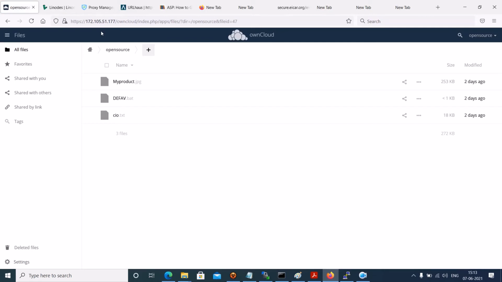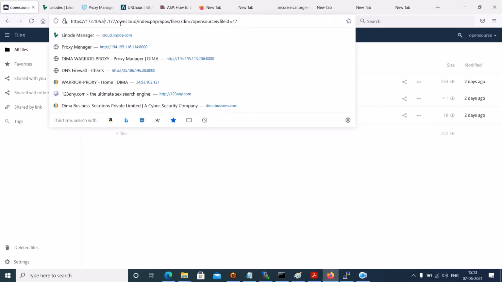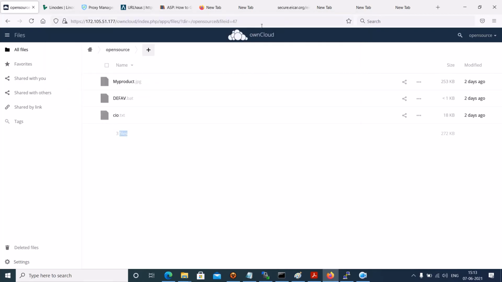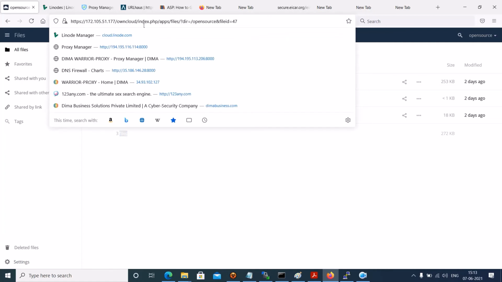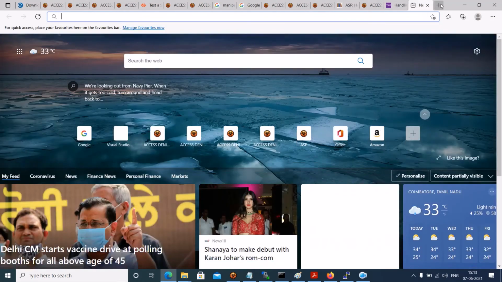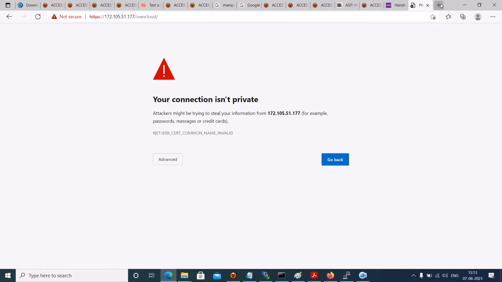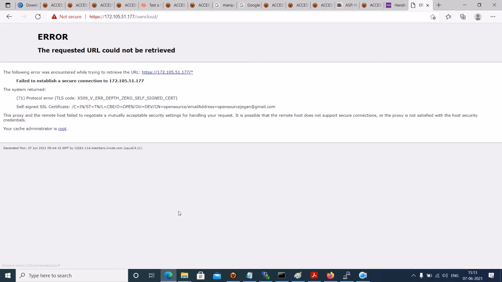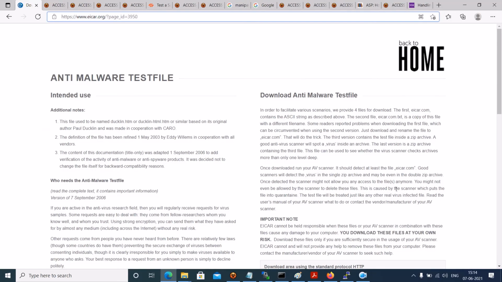Let me block onCloud here. It's directly getting loaded. So let me see if this is working through the proxy. From there we can decide, and use the same thing to test the IP address based blocking. I think this should work. What is this? The following error was encountered trying to retrieve this URL. It looks like this is a self-signed certificate and there is a conflict, so it is not going to load for the IP address testing.